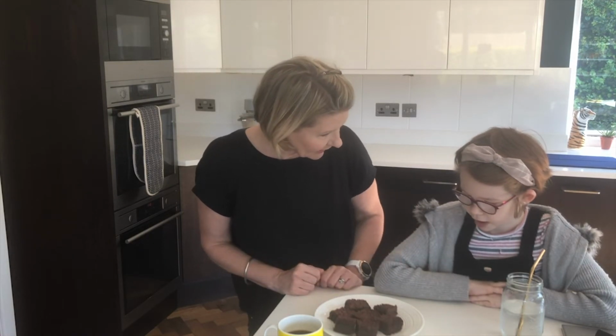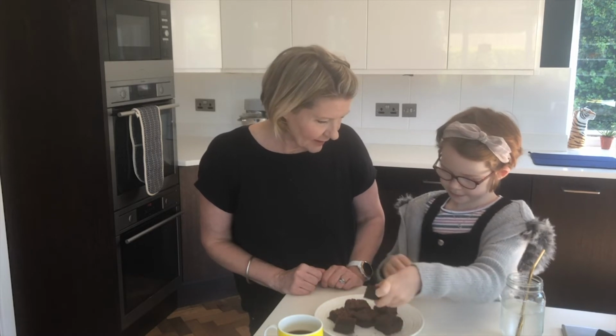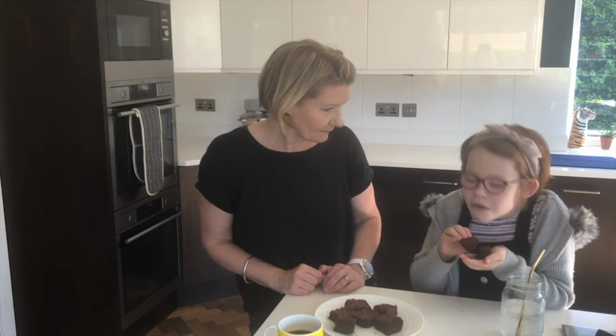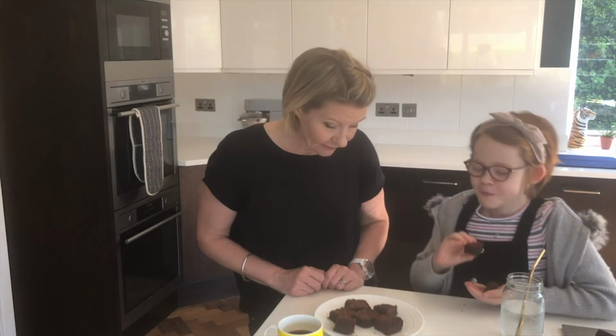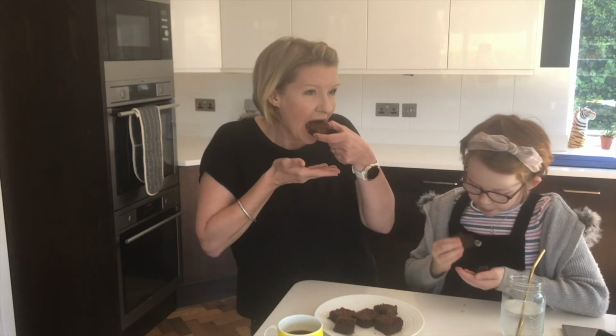Which piece are you going to pick, Nelly? An edgy one. Ah, that looks like a nice big one. Hang on, dive in. What do you think? Very good. She just said very good. I'm going to have this piece. I don't think you can see, but if you look closely, you can see all those little chocolate chips. So you've got great big lumps of chocolate. They're so nice, aren't they? They're a sort of combination of chewy, so they're squidgy, and a bit crumbly. Oh, they're perfect, aren't they?